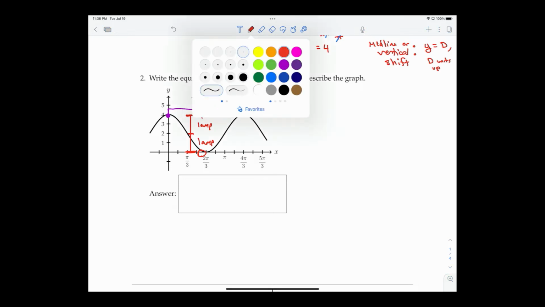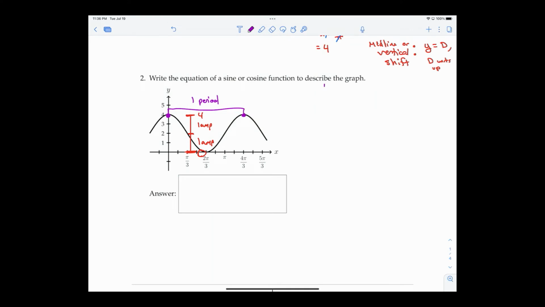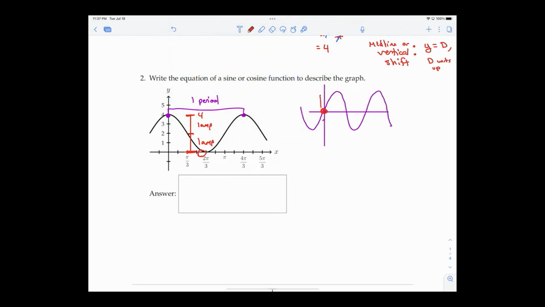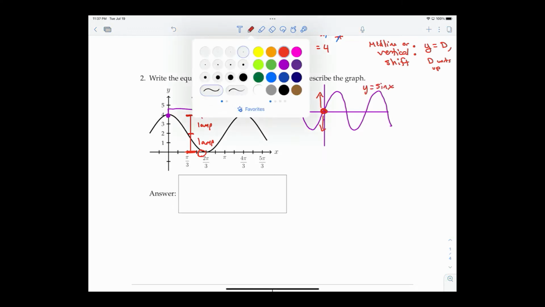So first of all, you have to decide whether to use a sine or a cosine. And the easiest way to do that is to look at where the function starts. Normally the sine function starts at its midline, and it's going to go up and then down, then up, then down, and so on. And of course it goes the other way as well. But the point is that this point right here is the halfway point there. So this is what y equals sine x looks like.